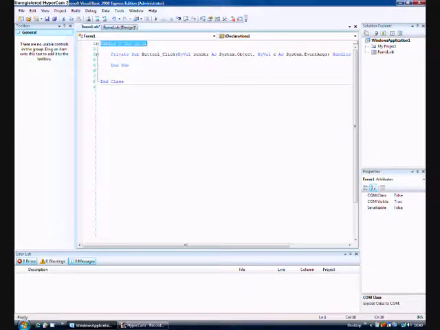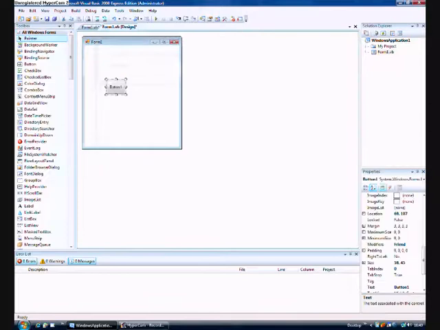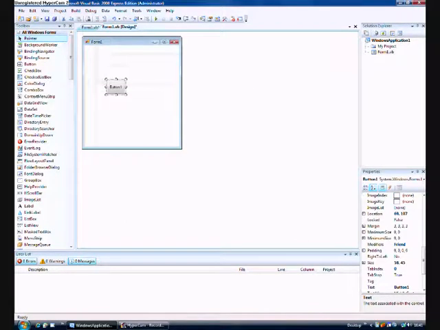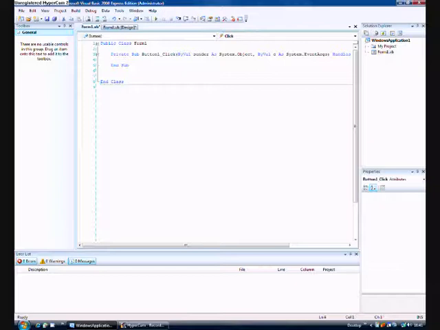The public class Form1 and end class is the form. Subs have to end with end sub, and public class Form1 or Form2 or whatever form you have always has to end with end class. If not, it doesn't work. And as I said, all code goes in between in one of the subs.